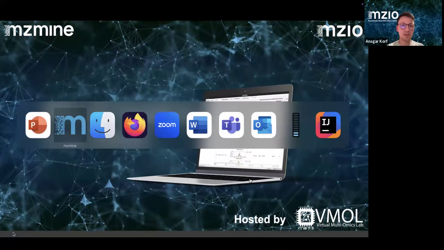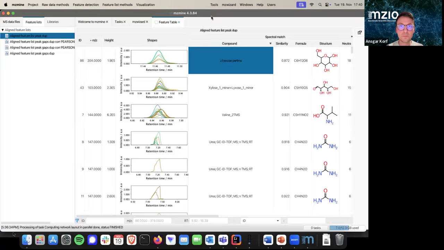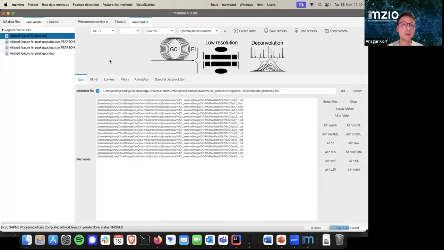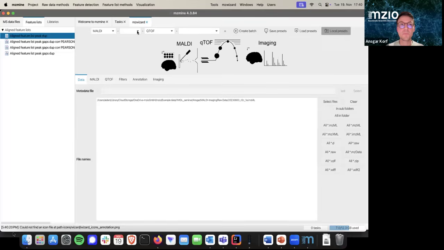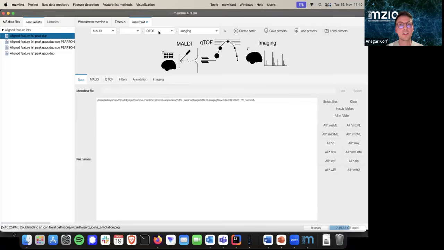So let's jump for the last time into mzmine and go back to the wizard. So the same story. Now I select that I'm using MALDI attached to a QTOF system. The data I'm showing is lipids in negative mode acquired on a timsTOF with TIMS off. And I use the imaging workflow.